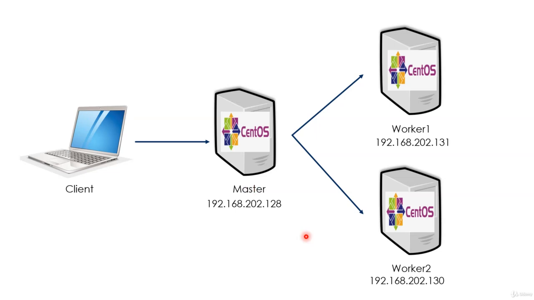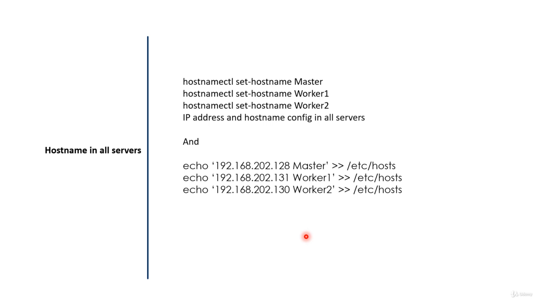Hello and welcome. In this lecture, we are going to talk about additional setup which is needed for master, worker1 and worker2. So now we are going to set the IP address and host name, which is needed in all hosts to communicate with each other locally, because we are running with the help of a private IP address. So we are going to do some steps on each and every host.